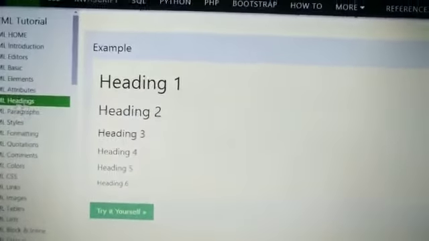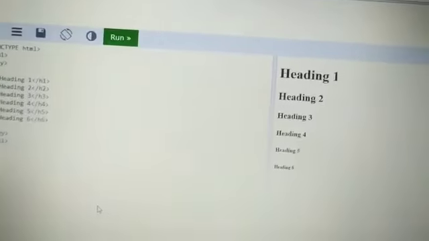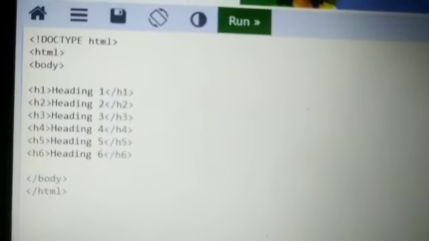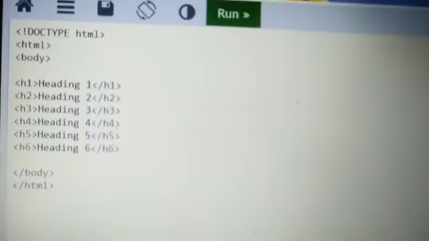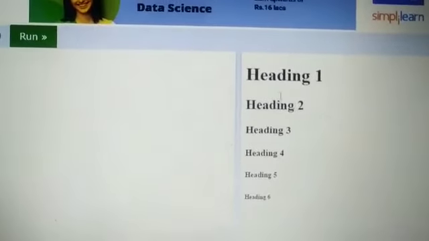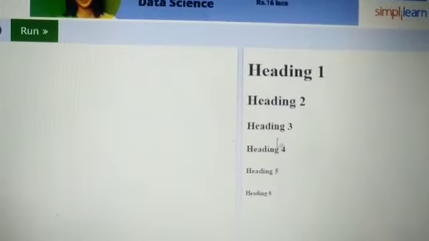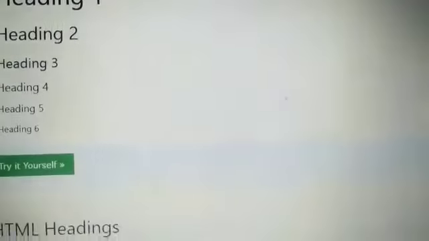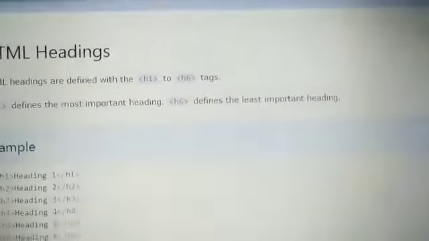Just try it by yourself. See, the code shows H1, second H2, third H3, H4, H5, H6. According to this, the output will come. H6 gives you the smallest heading, and H1 gives you the most prominent and biggest one.